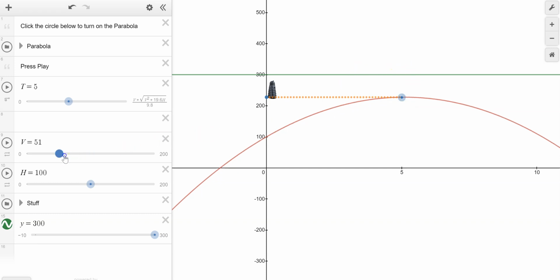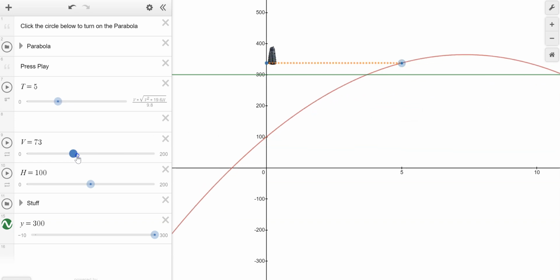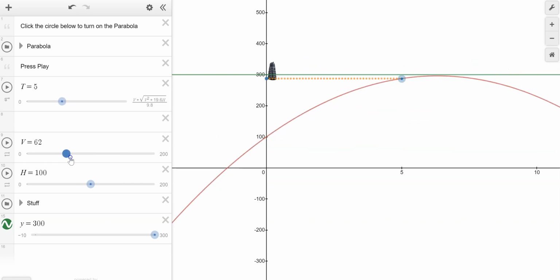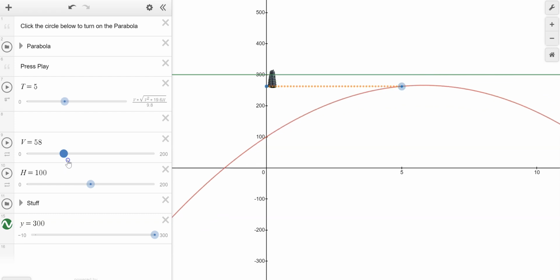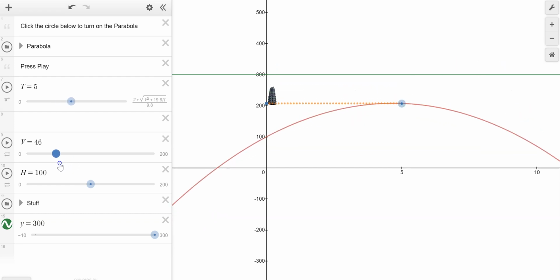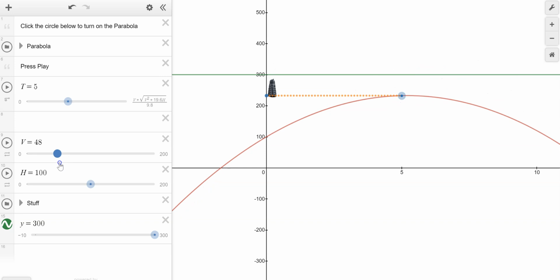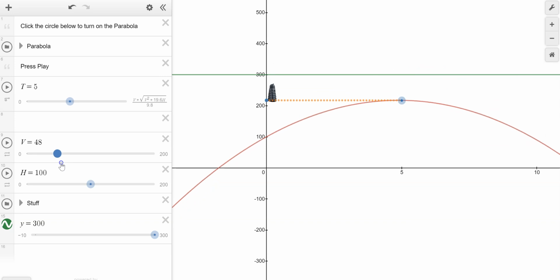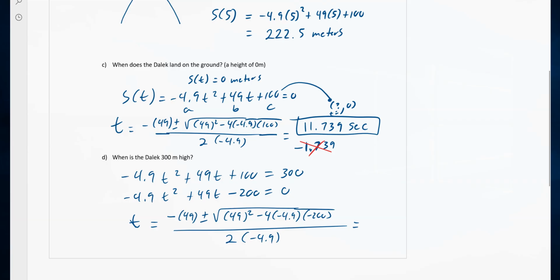So you could sit here and just play with the velocity. See, it's just a function until you get to 300. So we know we need something above what? Get it to be equal, above 62, 63, 64, somewhere in there. It's going to have more to get above there. So what that means is when you solve this quadratic, it's not going to give us real solutions. It's going to give us imaginary solutions.